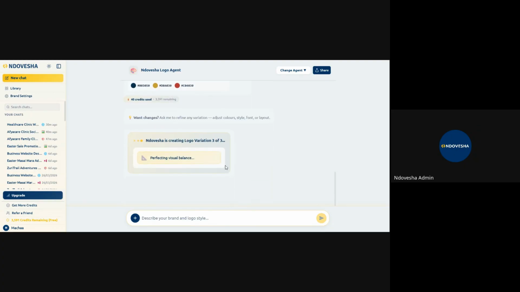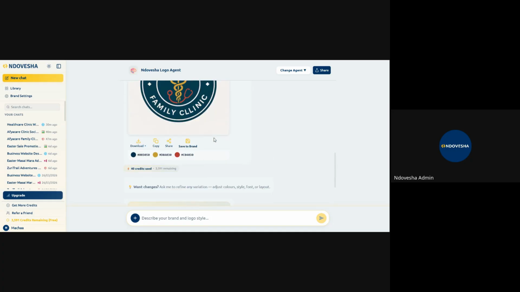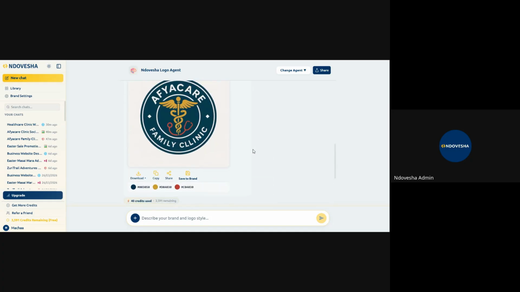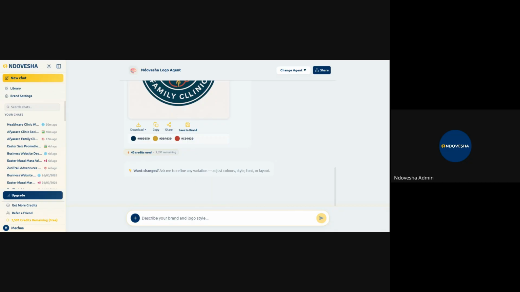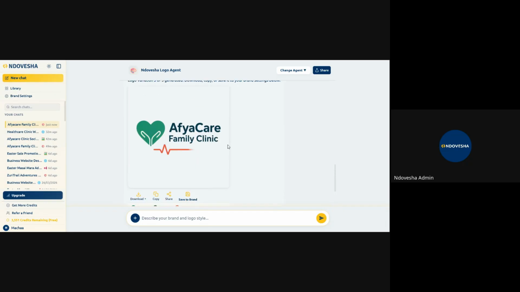Then let's see what we'll have here as the third variation. Of course, you get three variations. Let's give it some time here. Yeah, we have another one here.